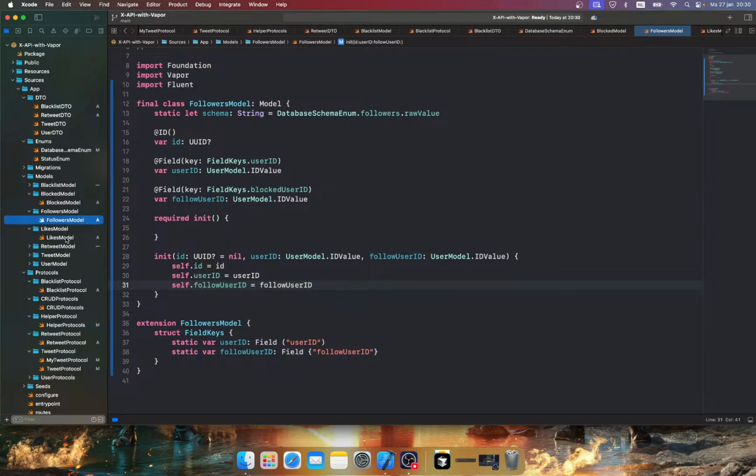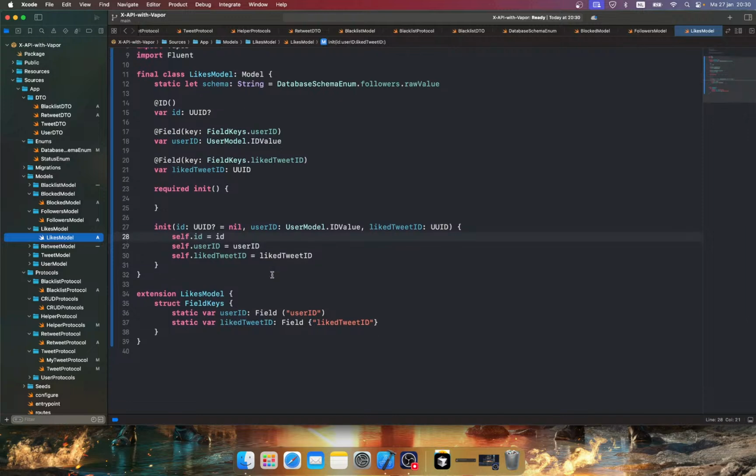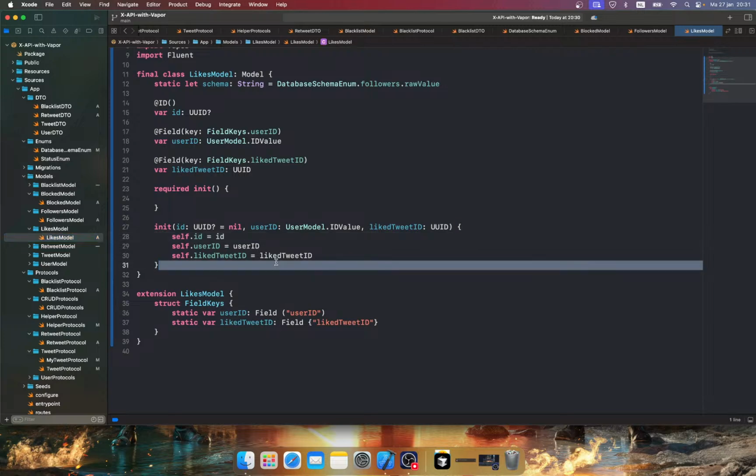This looks nice. Likes model is also finished. Okay. So for the likes model, let me see really quick, because we have to look at this in an easy way, right? We have to query the amount of likes a post has, but we have to make sure that the user ID who's liking that post is also unique. But that's something we have to do in the migration part. So the user ID, that's okay. The like tweet is also okay.